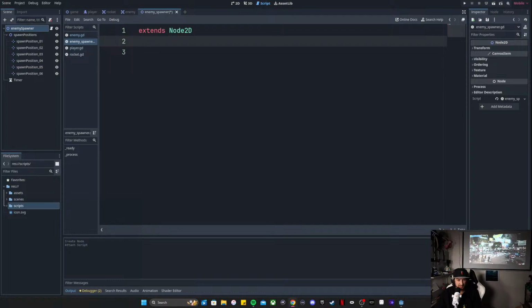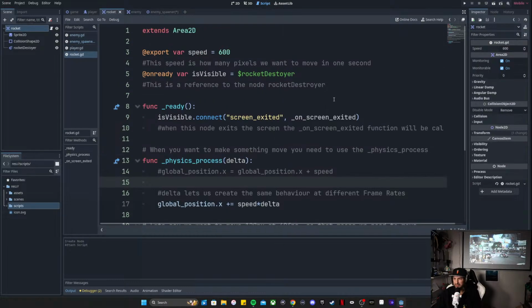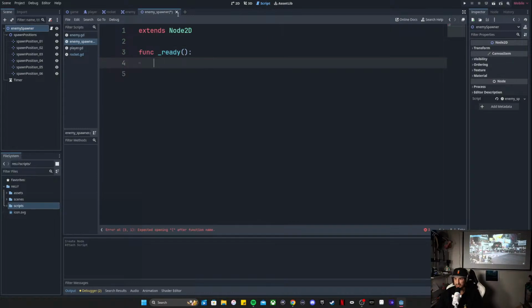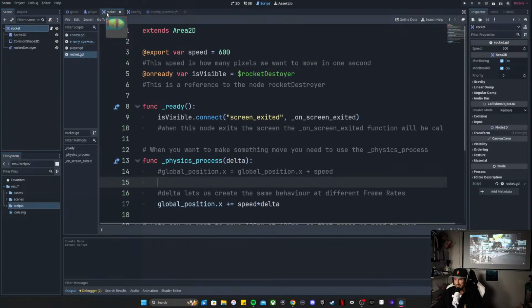Okay, let's try connecting it within our script. So how do we do it here? We need a ready function first, so we need a function underscore ready. And then we need an instance of, this is a reference to the node Rocket Destroyer.